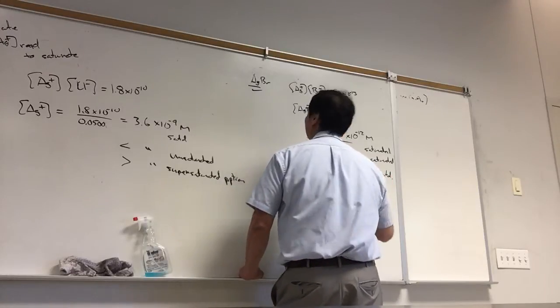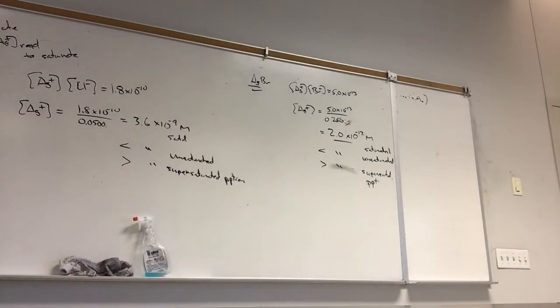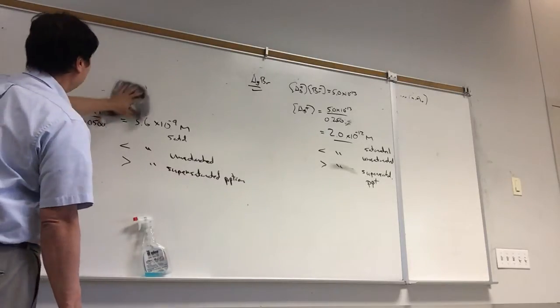As a result, you can see, because of their different solubilities, they're going to require different amounts of silver for saturation and precipitation. For silver chloride, we're going to need 10 to the minus 9 molar to saturate, and greater than that to precipitate. For bromide, we're going to need 10 to the minus 12 molar. And so if we're adding silver ion very slowly, so that the concentration increases, then this is what's going to happen.